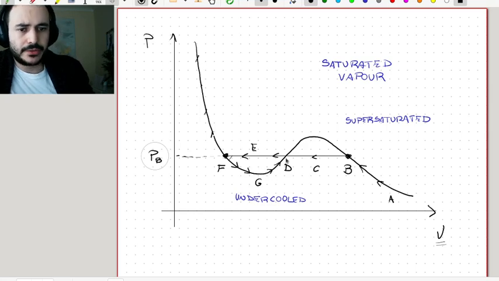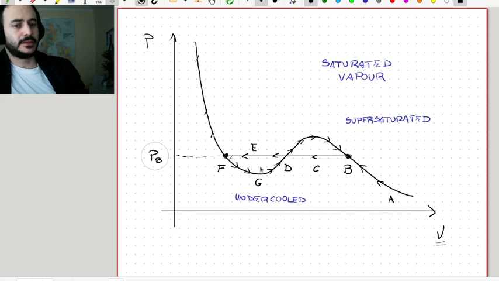I continue doing that. All of these states are unstable, but let's suppose that somehow I'm able to experimentally visit all of them. My system somehow turns into gas in a non-sudden way, and I visit the supersaturated vapor range here, and I end up being in the same state B in which I started this cycle. So this defines a cycle. This is H, by the way, the state up here.